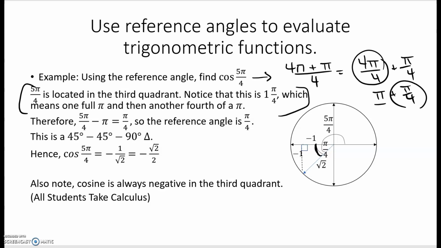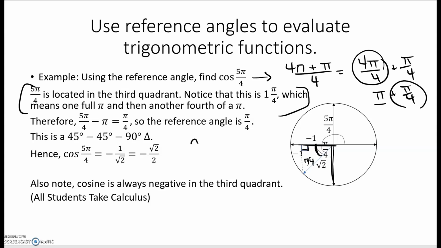Because we have pi over 4 for this little angle, we are now in a 45-45-90 triangle. If they had asked us for the reference angle to 5 pi over 4, we would just say it's pi over 4. But since they asked us to find cosine, we have to use the 45-45-90 triangle to figure that out. Straight across the pi over 4s, this would be pi over 4 as well. This is 90. Straight across the pi over 4 is 1s. We're on the negative side of x, so we have negative 1. We're on the negative side of y, so we have negative 1. The radius, or the hypotenuse, within this special triangle is square root of 2.